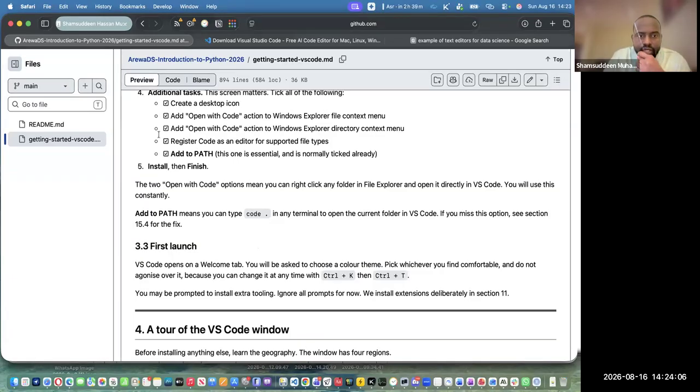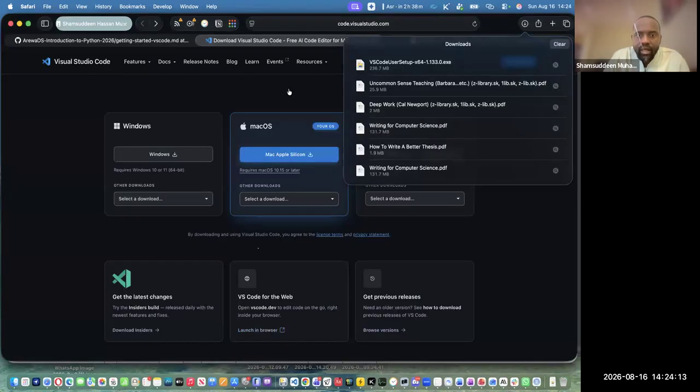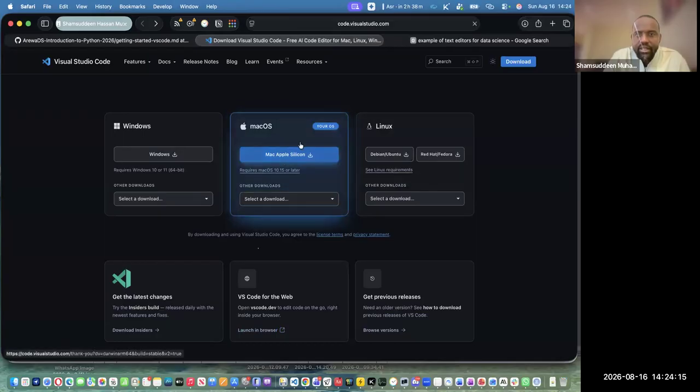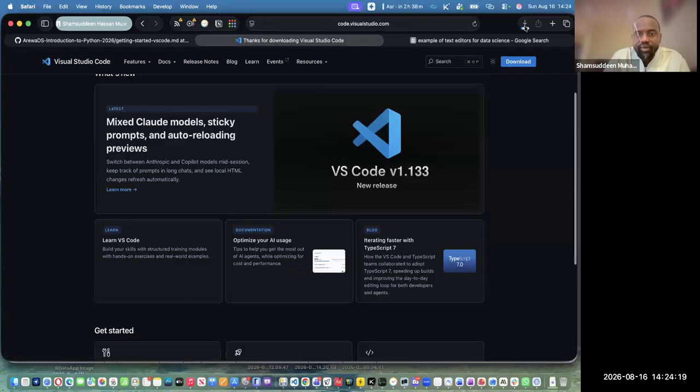You can see there are several options, additional tags. Because I already have VS Code, when I click here, maybe let me see. Okay, I click here, for example, for Windows. Let's see to start downloading it. So here you can see I'm downloading for Windows.